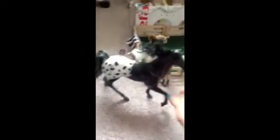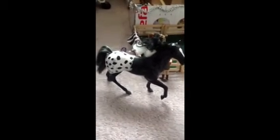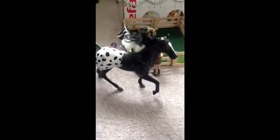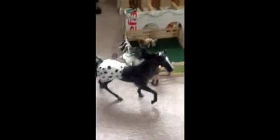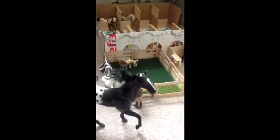I didn't show you this, I don't think. If I have, then I'm sorry. I did this. It's just this horse. It was like a Barbie horse or something and it was all black and white. As you can see I didn't paint its mane or its tail. I just primed it because it was really disgusting — it had these holes in it and stuff — and they're gone now. I must have done a good job with the priming.